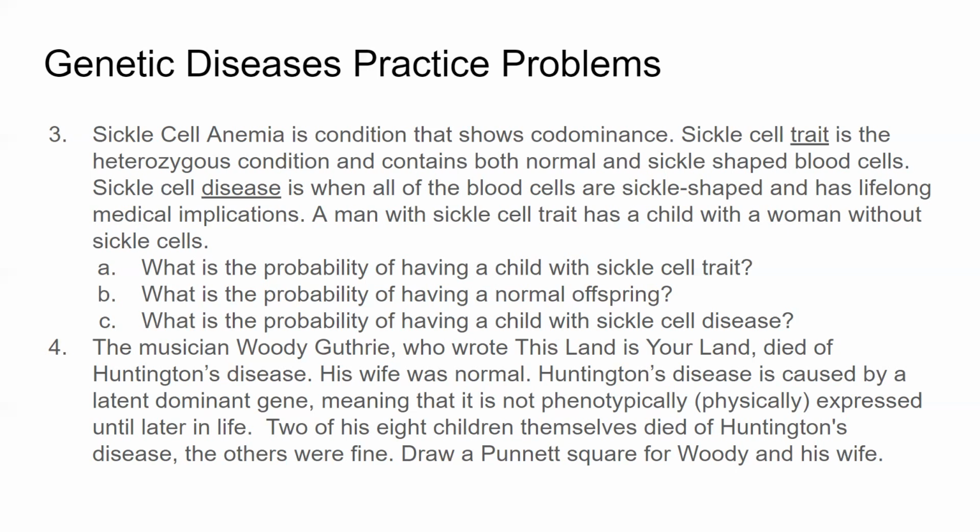But the mother is what? Normal, right? Oh, wait. Has no sickle cells. Okay, so we know mom is normal. Okay, this is mom, normal. So there's two options for dad so far, right? I think, let me read the question. But he has the trait, he could be CNCS or CSCS.